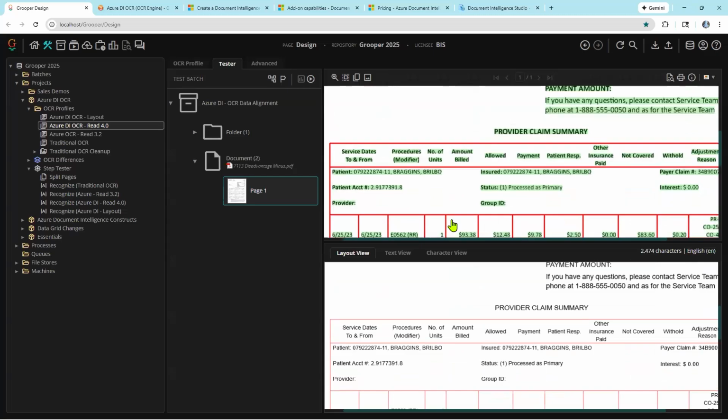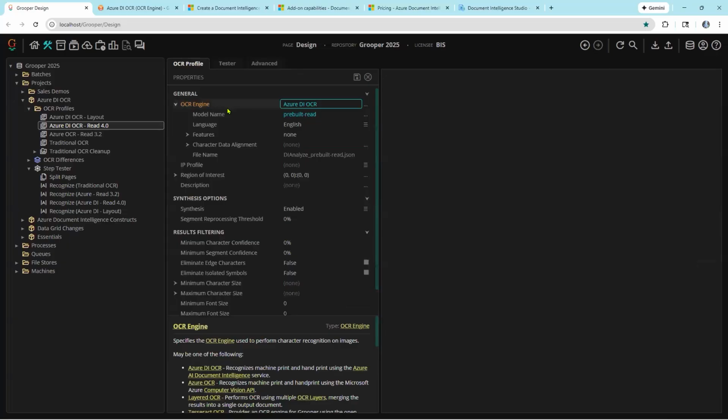Azure DI OCR does not, actually. Grooper does. However, we have improved the Azure Document Intelligence results by supplementing them with a second OCR pass behind the scenes that uses traditional OCR engines like Transym to, number one, collect layout data that Azure Document Intelligence cannot, and number two, supplement the text results in areas that we have identified where Azure Document Intelligence, or the Read engine more generally, just does a bad job.